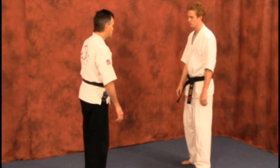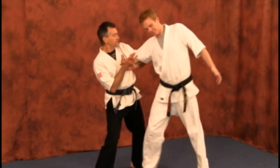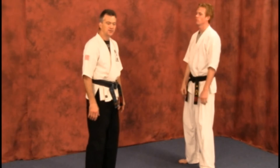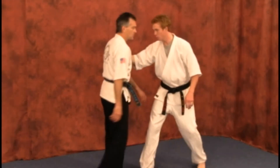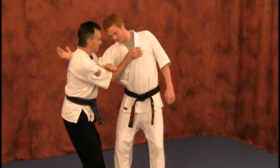Now one time at regular actual speed. And now if you want to just keep the opponent under control without breaking — just under control — maybe in a calm-down situation to get the heat off their mind. So they grab, and you can come in and control that opponent by just grabbing here.